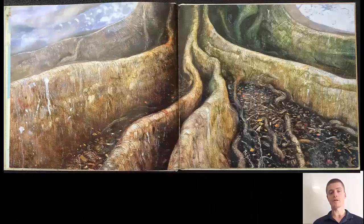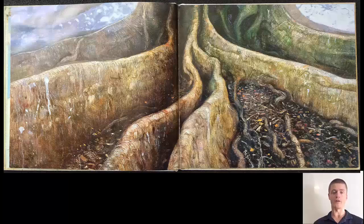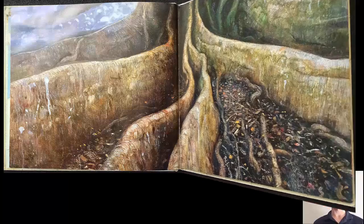Now the next page, as you can see, there are no words. It is just an image of the root system, the bottom part of the tree that's been discussed throughout the book. Now you can see that the roots are quite tall. They appear to be quite tall in comparison to a normal tree. And I'd like you to keep that in the back of your mind, because as we go through, there'll be discussion about the tree and about the tree's relationship with its surroundings. And I'd like you to keep in mind those roots and what impact you think those roots could have on what the tree is surrounded by.